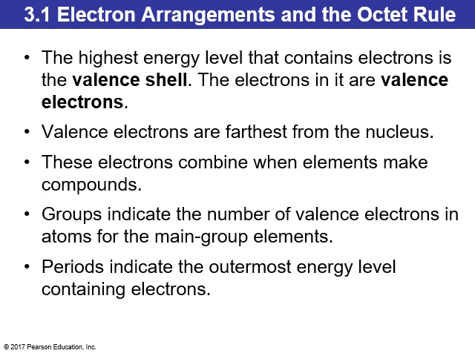A really important definition for this chapter is the valence shell. So the highest energy level that contains electrons is the valence shell. The electrons in it are called the valence electrons. So if we think back on that slide I had, where we went hydrogen, lithium, sodium, potassium, all of those guys in their outermost shell of electrons had one electron. So the outermost shell for each one of those guys is called the valence shell. For hydrogen, his first shell was his valence shell. For lithium, his second shell was his valence shell. For sodium, his third shell, and so on for potassium, his fourth shell. In each one of them, they had a single valence electron.